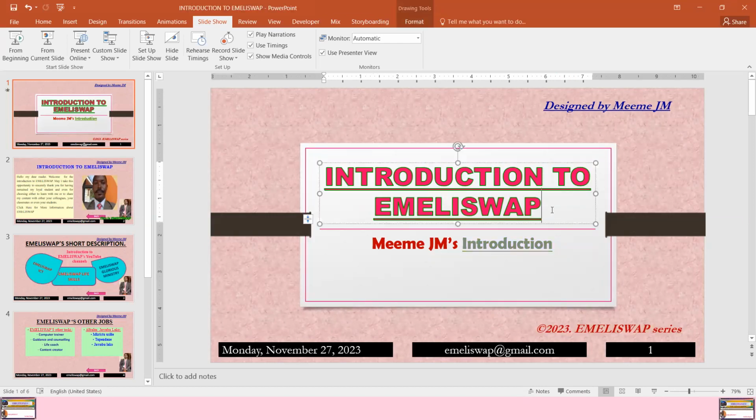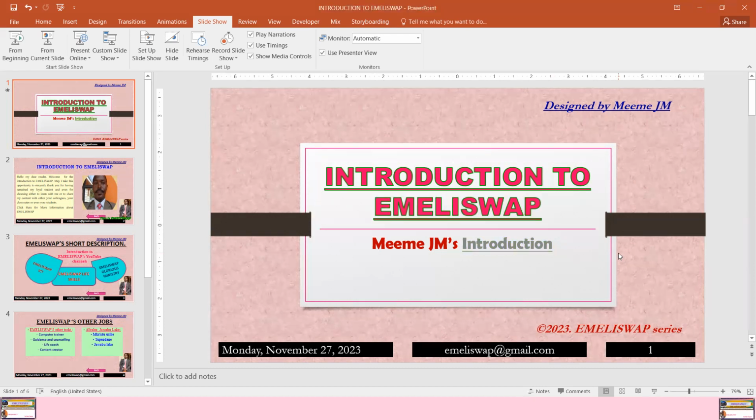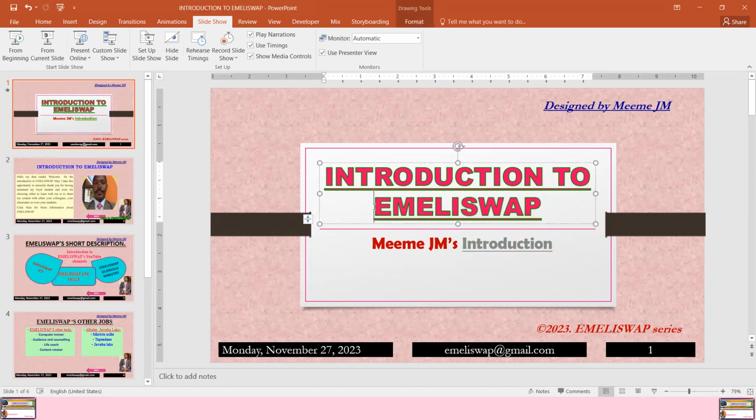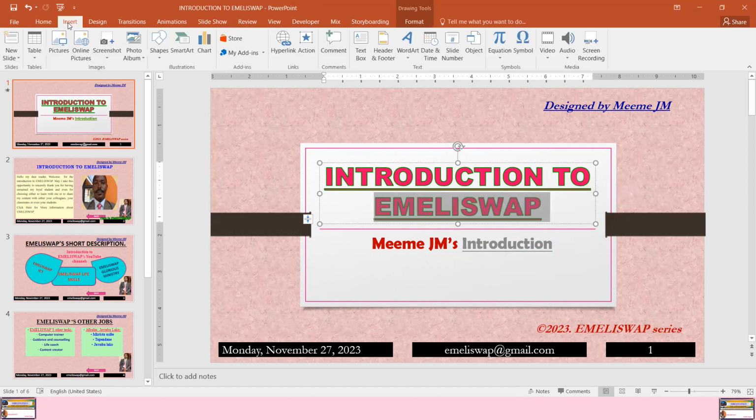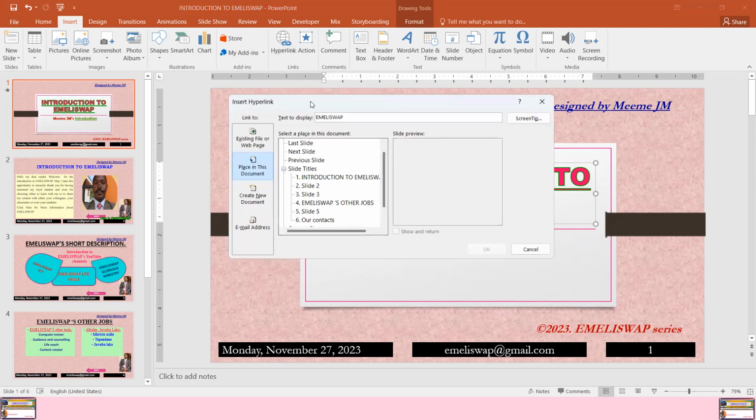So I want to create a link to a slide by clicking on the word ML Swap. So what I need to do is select my text. Let me select this text, and then I have to click on the Insert menu, and then click on Hyperlink, this button here. And then you select Place in This Document.